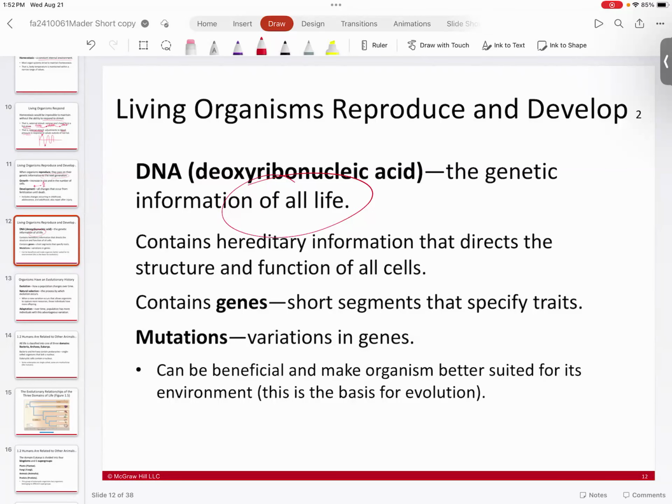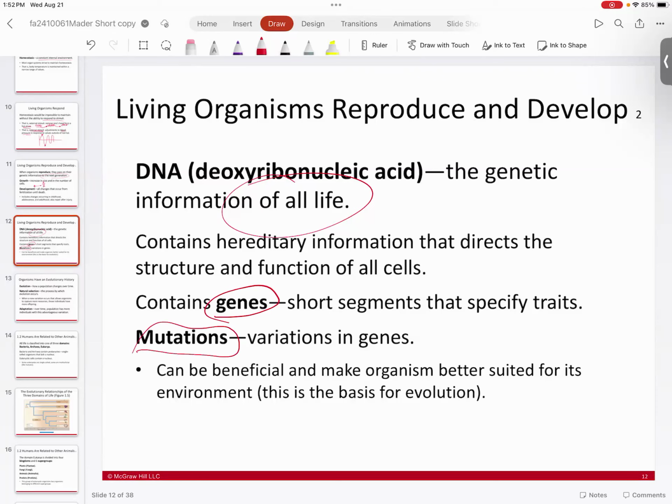So each gene is controlling a particular trait. For instance, for your hair color, you'll have a particular sequence of DNA that determines your hair color. Another gene, or another sequence of DNA, will determine your eye color, and so forth. Okay, and you pass these on. Now, what happens if you change that sequence? Well, if you change the sequence, then what you've created is what's called a mutation.